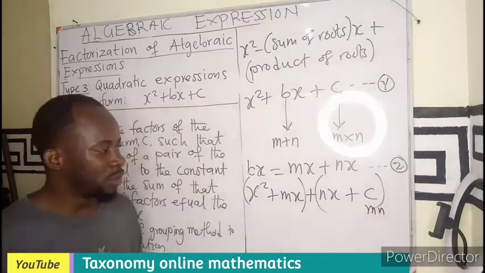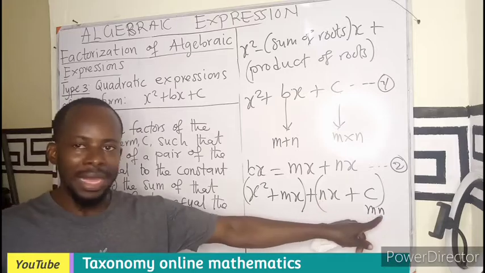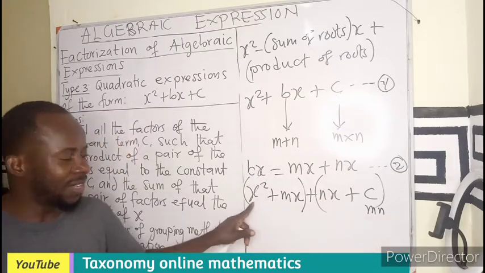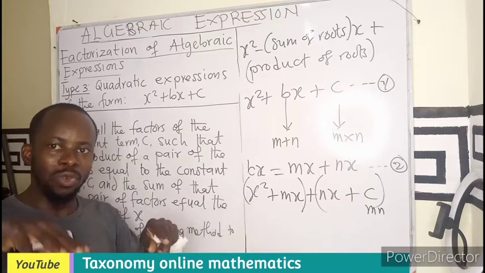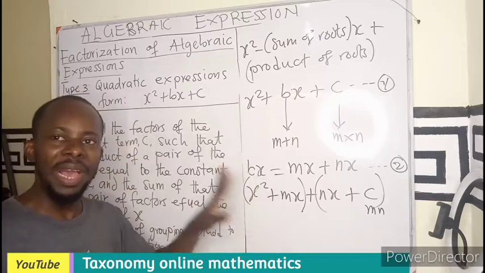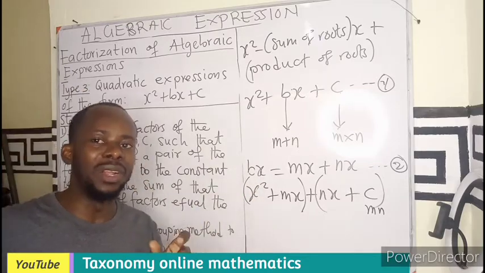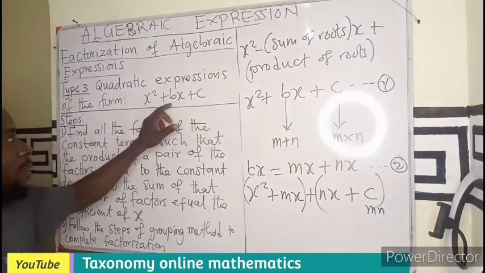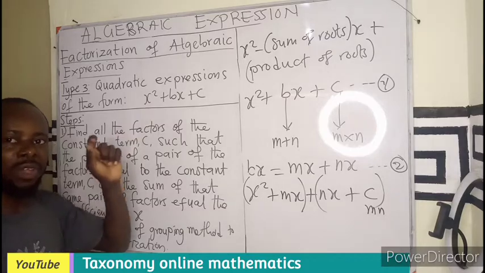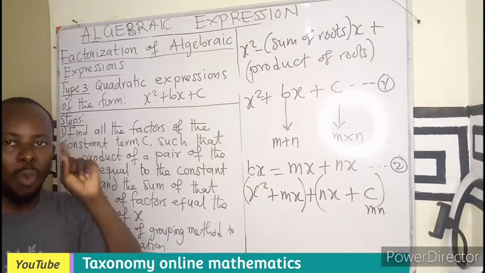So you can see the common factor I'll be looking for will be m, n, and x, so that I can have common factors for the two sides. So this is basically for factorization of what? A trinomial of the form x squared plus bx plus c, where the coefficient of x squared is not 0, meaning the a here will have a value of 1.